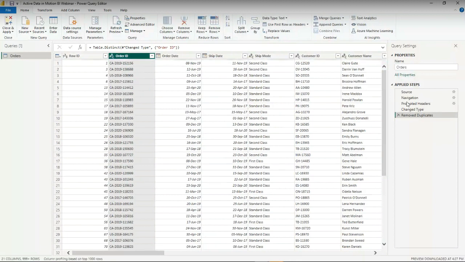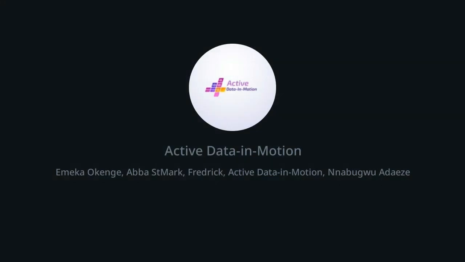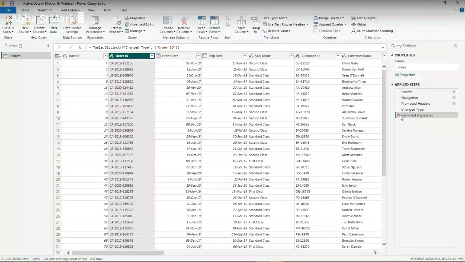You see, on the right side, there's an automated step that shows that the duplicates have been removed. But if you made this step in error, or you're not sure and you want to go back to the way your data was, you simply click on this x and it goes back to the initial way it was. So having performed these basic data cleaning steps, such as removing duplicates using Power Query, we are now moving to the next step of visualizing our data.